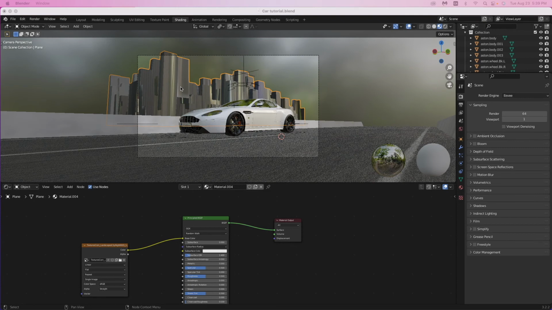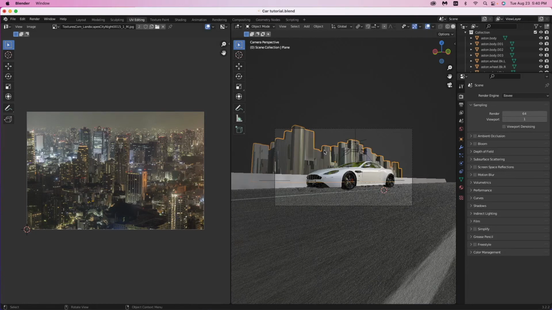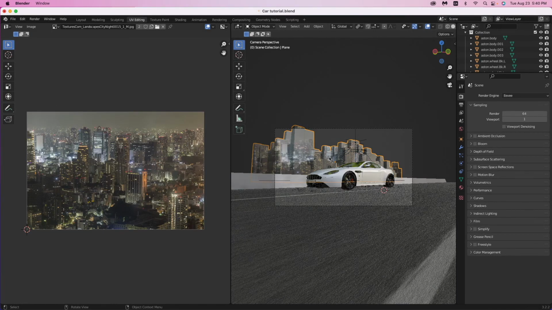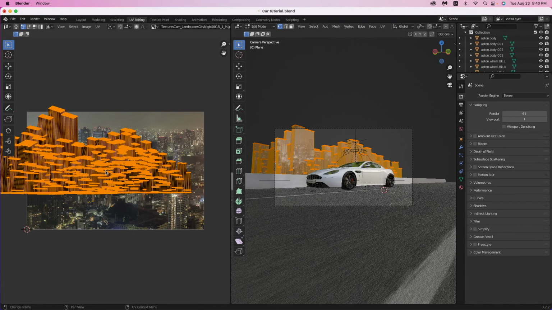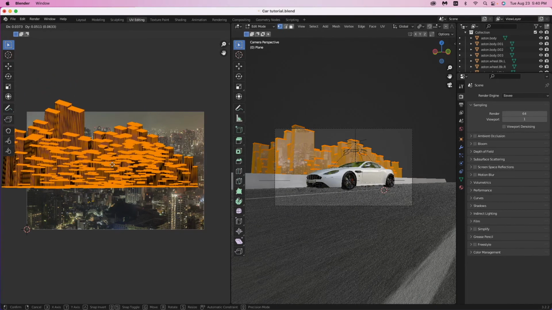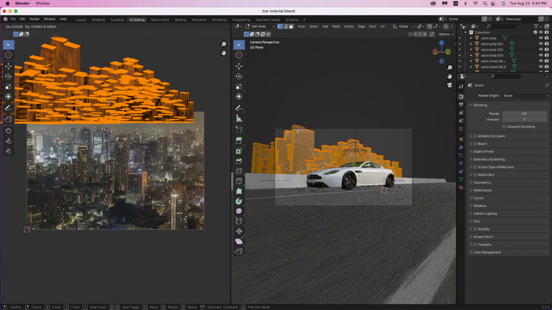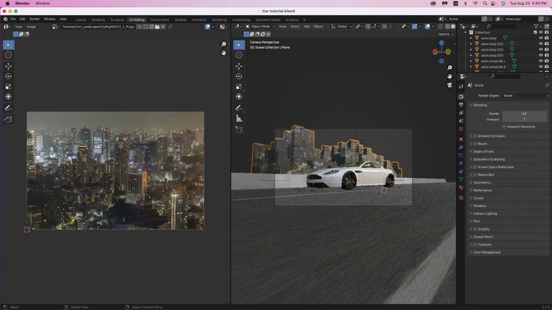Now it looks all stretched out, but we can fix that by going into our UV editor. Make sure you're in edit mode by hitting tab. Select A, and then U, and then project from view. Now you kind of get a city background here, which is nice, but it's kind of messed up here a little bit, so we can adjust that. Let's just select everything here by hitting A, and then G, and then Z, and we're going to move it up. Never mind. G and Z did not work, but let's just move it up a bit and adjust it like that. How does that look? I think that looks better.